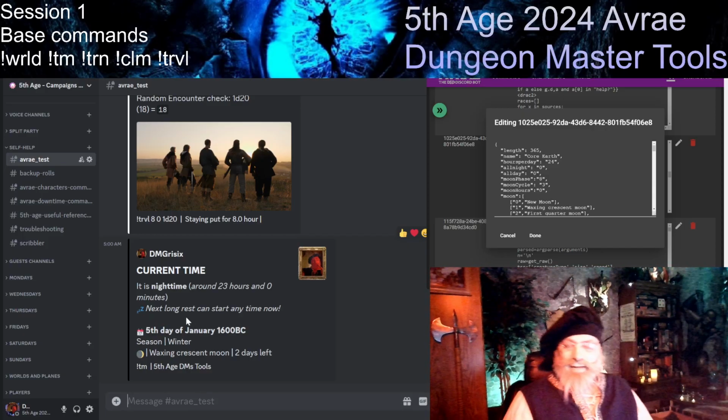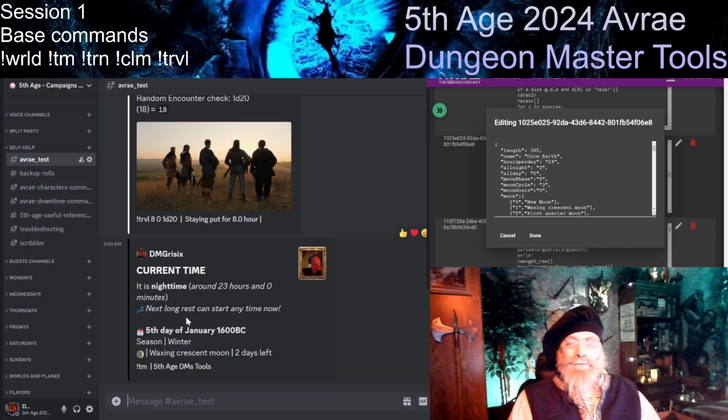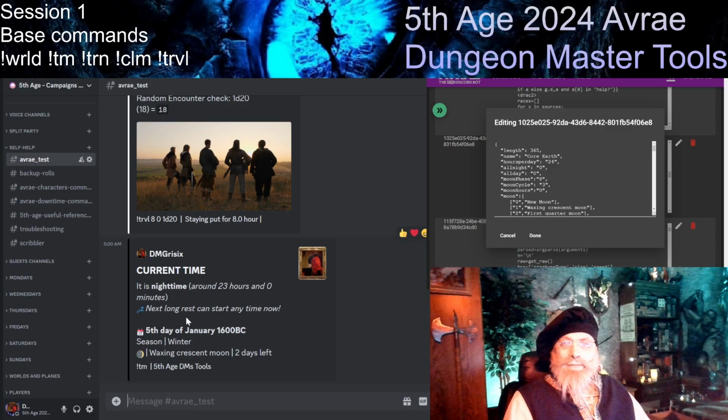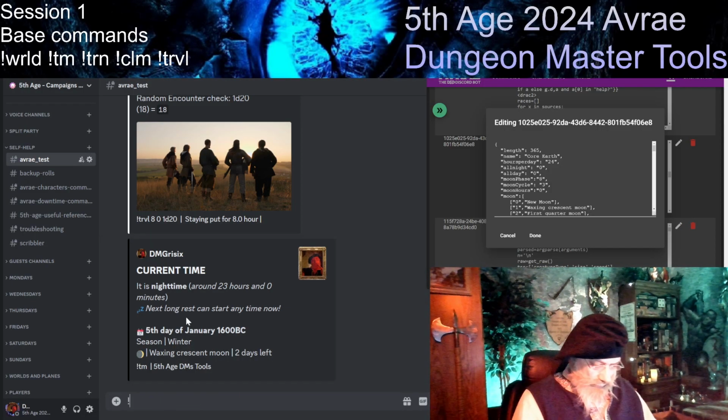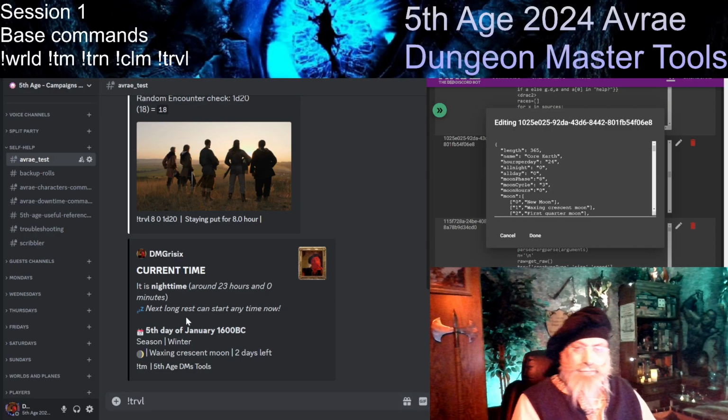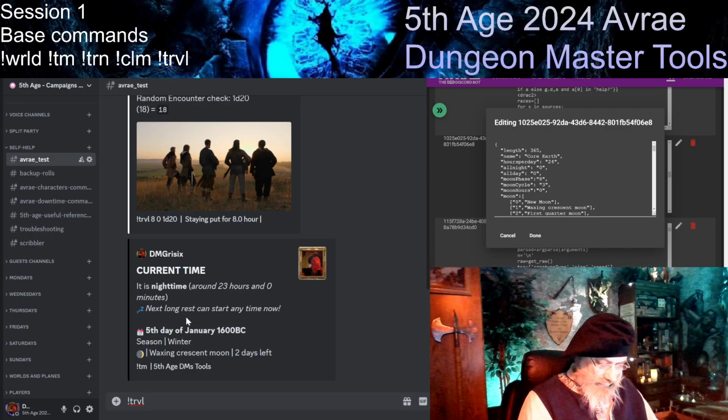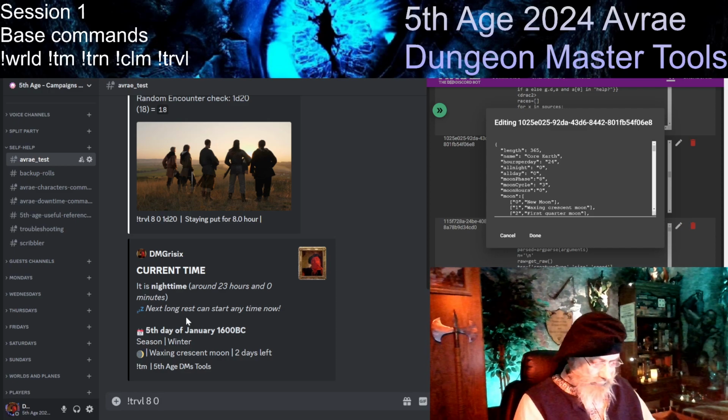They have traveled 8 hours. They hang out for another 8 hours, setting up a camp and stuff like that. And we are going to do another random encounter during the night. Let's see, for example, if they roll another d20.